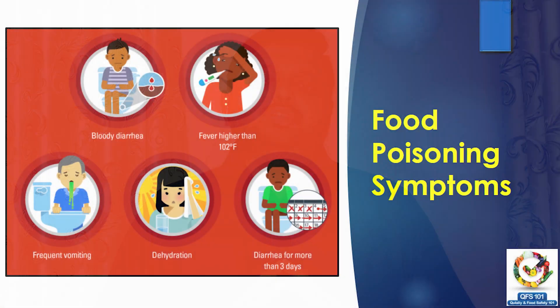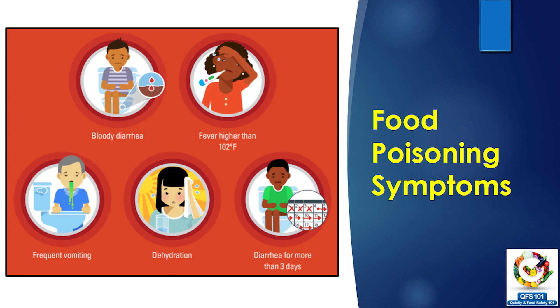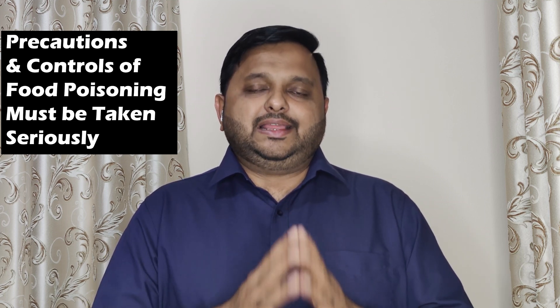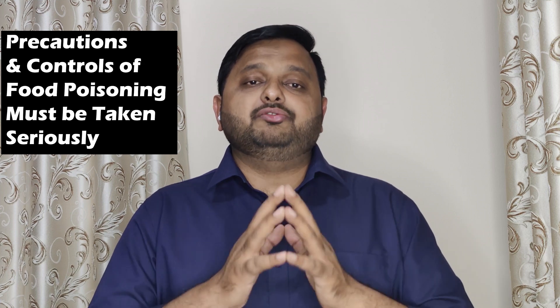The most important thing to understand is that food poisoning is perfectly controllable — it is not a disease which cannot be controlled. When we talk about food poisoning, generally people think of diarrhea, vomiting, headache, and stomach cramps, and these are all correct symptoms. The major symptoms are diarrhea or in some cases bloody diarrhea, vomiting, fever, and general body malaise with stomach cramps. If anybody has such symptoms, they should go to a doctor and get proper medication. Sometimes food poisoning might not be that severe — we might have a little stomach cramps or diarrhea and within a day or few hours we might be okay. But in some cases it can be really dangerous and people can die from it, so we should not be taking this lightly.